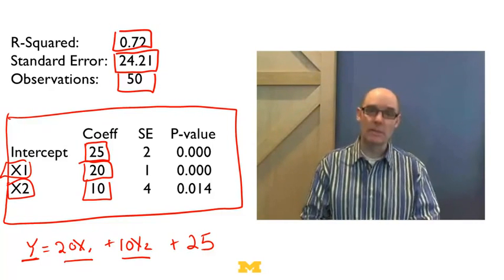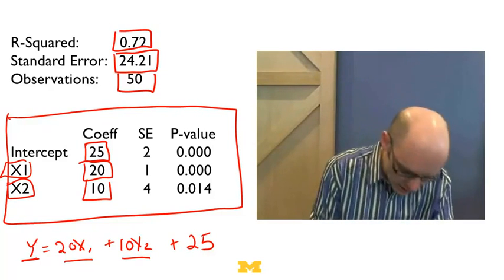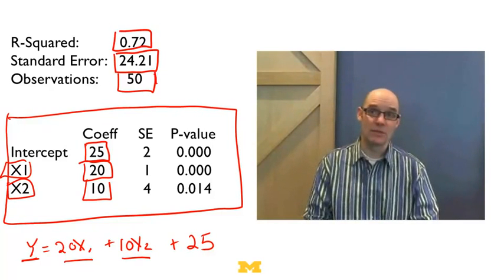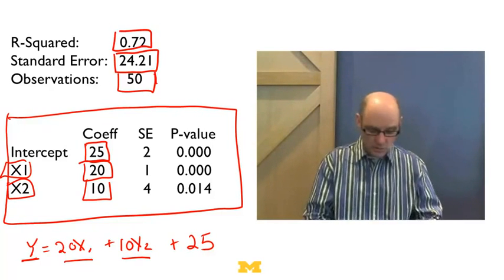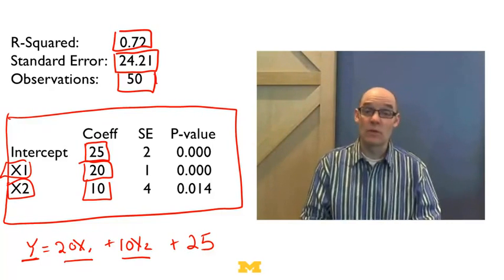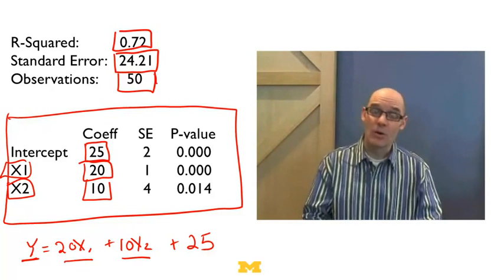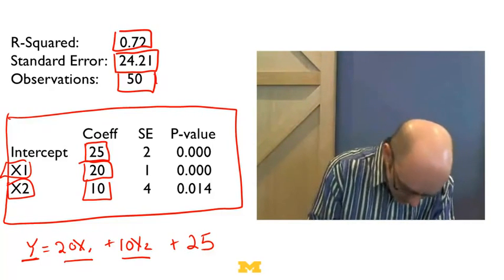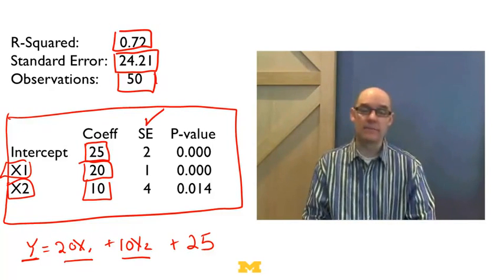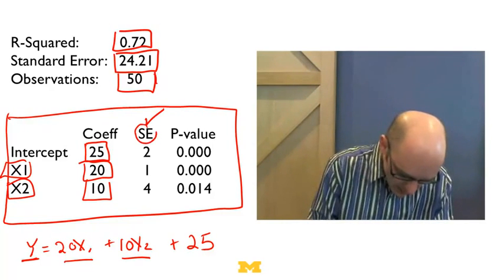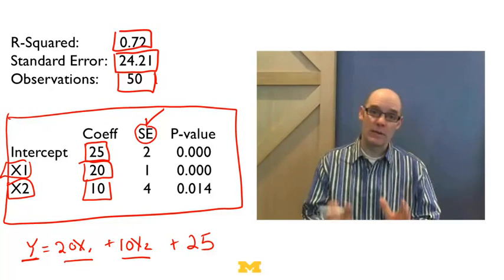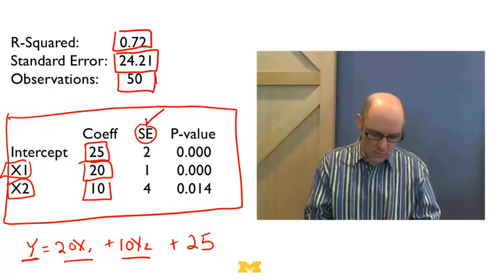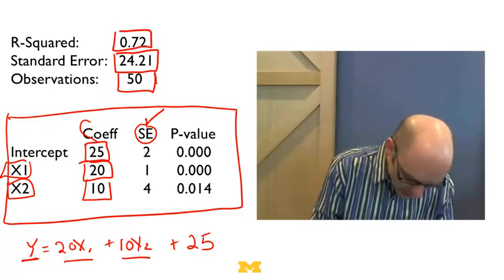So let's look a little bit deeper. So some things to look at. First is we should note we've only got 50 observations. So 50 observations isn't very many, so it could be that maybe these coefficients aren't right. Well, how do we know that? Well, this is where we want to look at this column right here with SE. SE stands for standard error. And what it means is it's sort of what's the error in our coefficients.